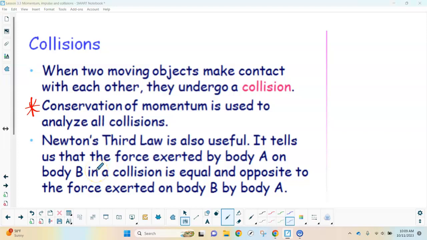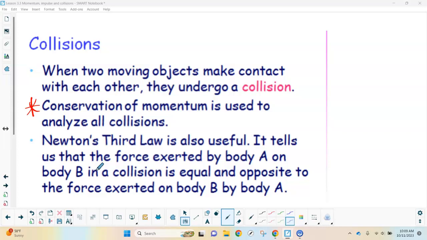All right, so this is part two. All right, guys, this is part two of lesson 3.3, which is dealing with momentum and impulse and collisions and explosions. We just got done with an explosion problem in 2 dimensions, and now we're going to get into collisions. Collisions are really the most likely place that you're going to use conservation of momentum.